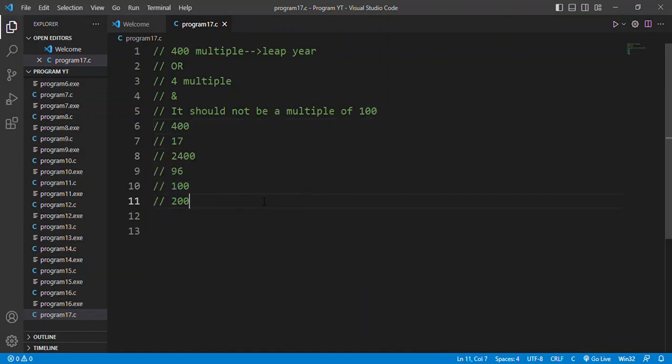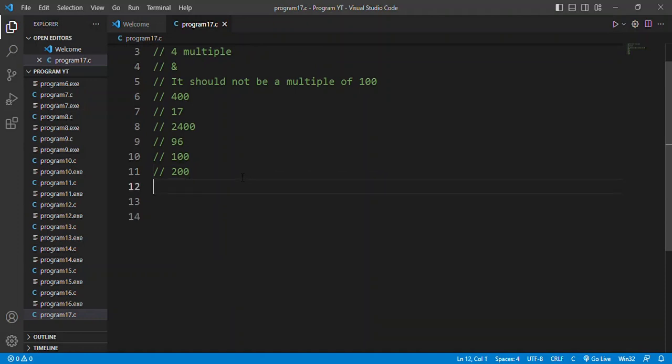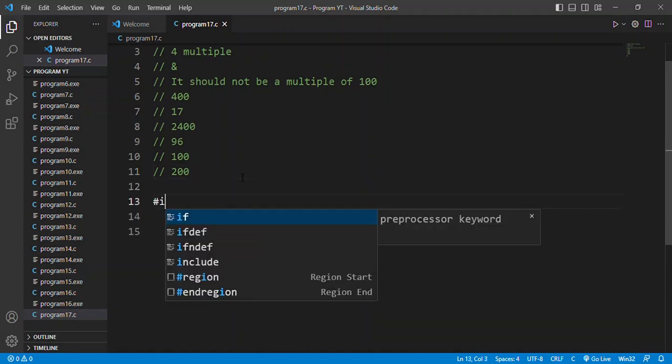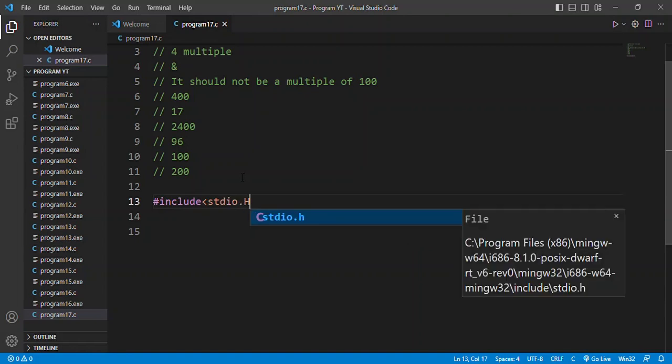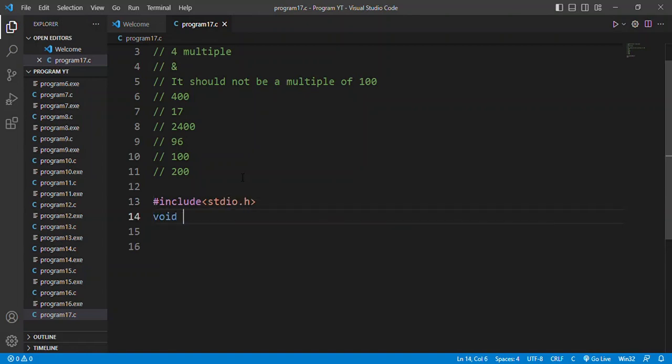Now I will write the code. Hashtag include stdio.h, and after that I will write void main, and inside this void main I will make a variable n of integer data type.